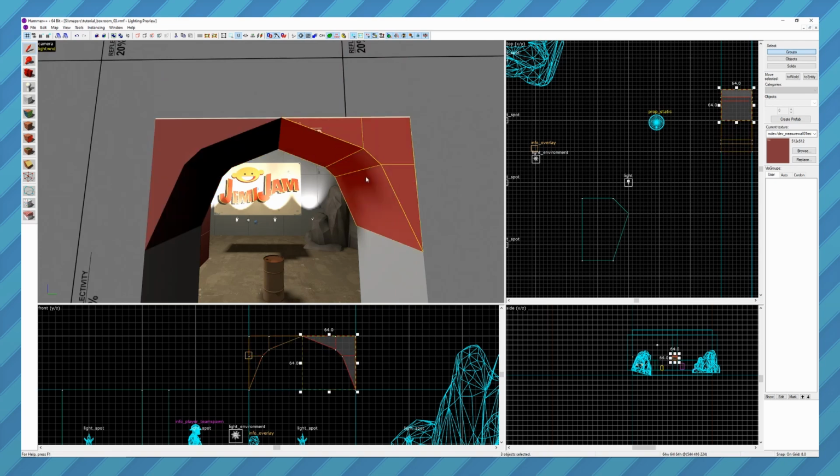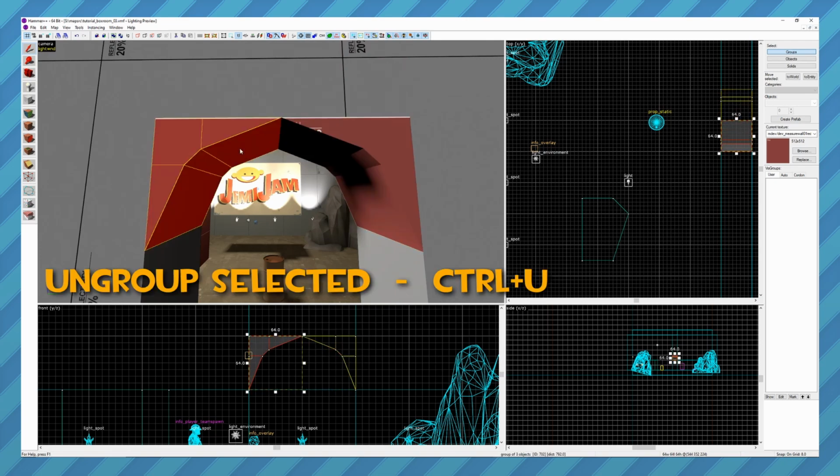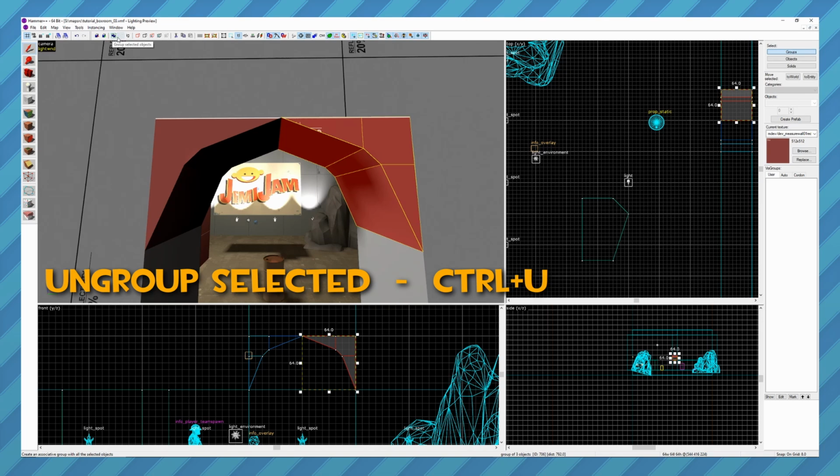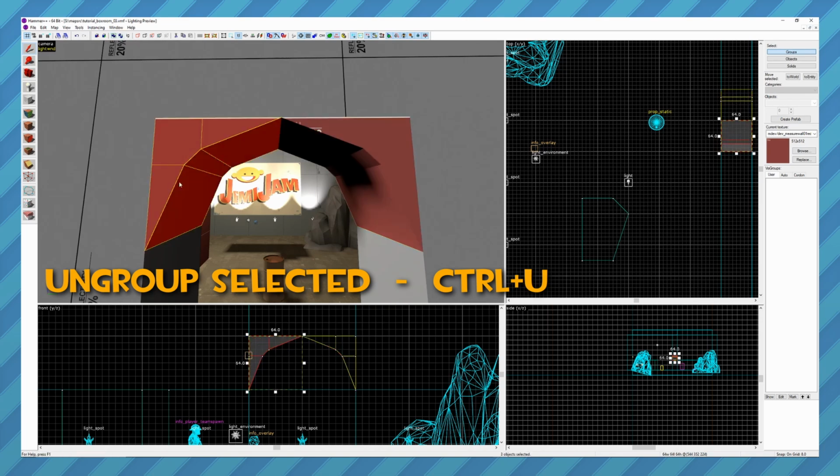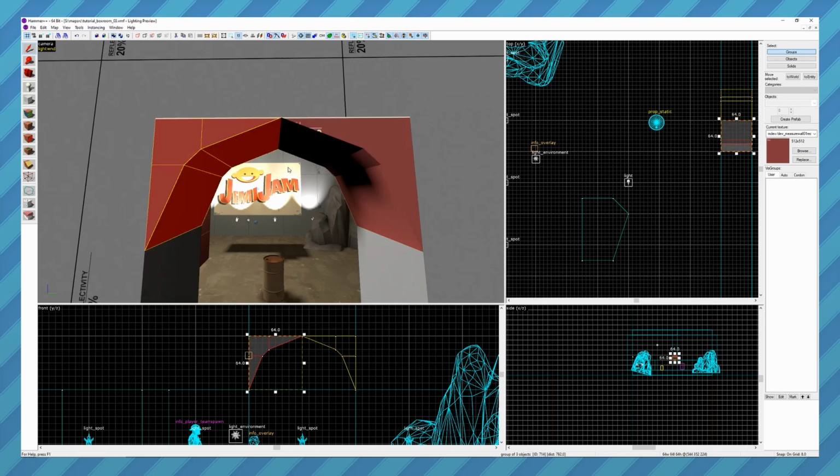And let's do that with this one as well. So now I've got 2 groups there. You can also ungroup with Ctrl U, so now I can select them individually again. Or you can use these buttons up here to group selected or ungroup selected. So I'm going to group that again. You don't have to completely destroy the group every time you want to edit something within it.